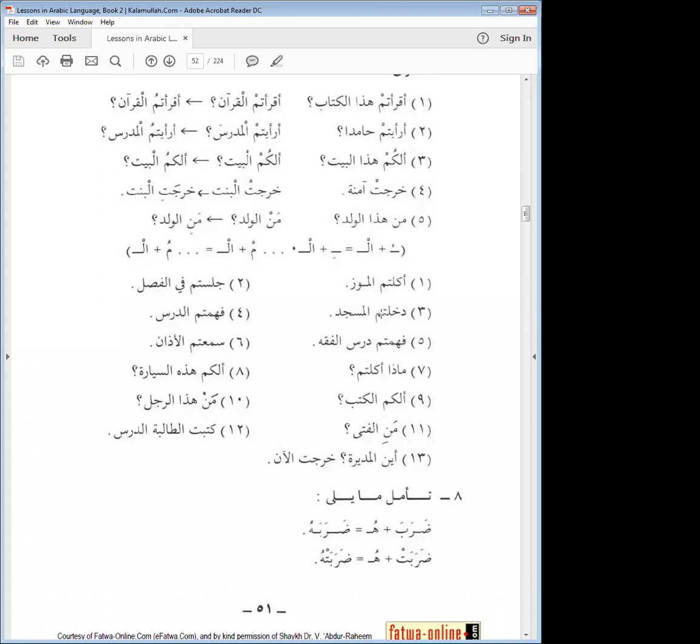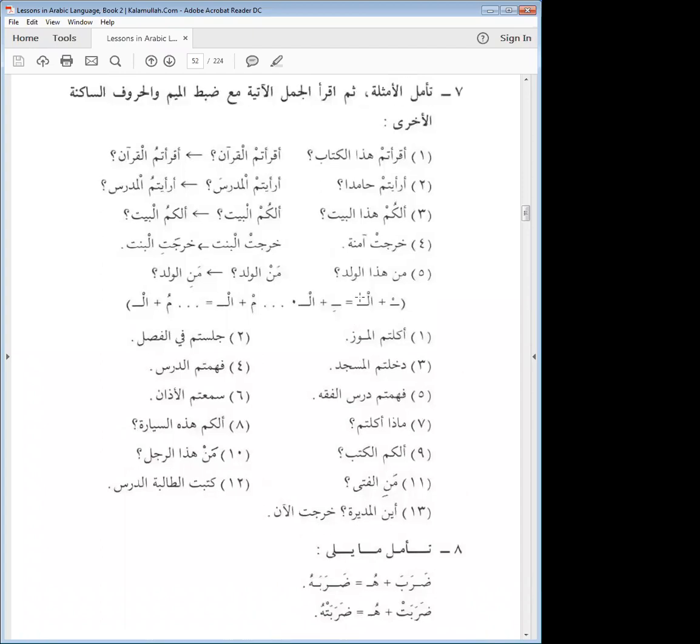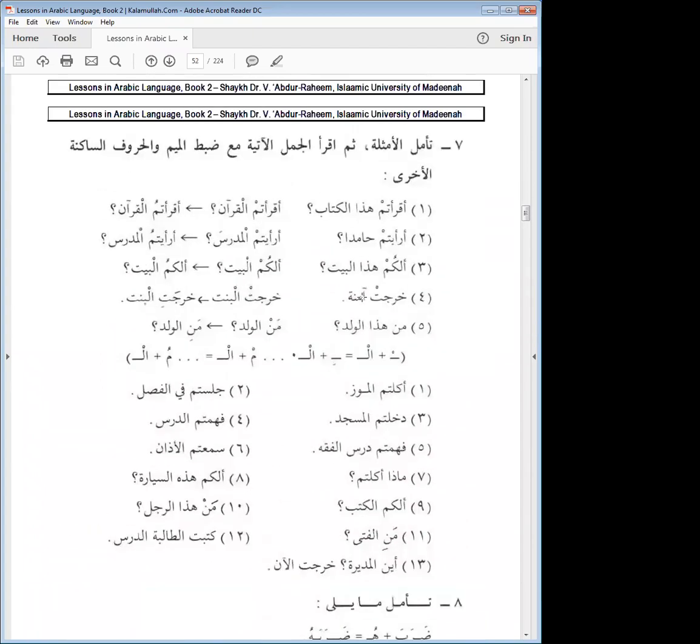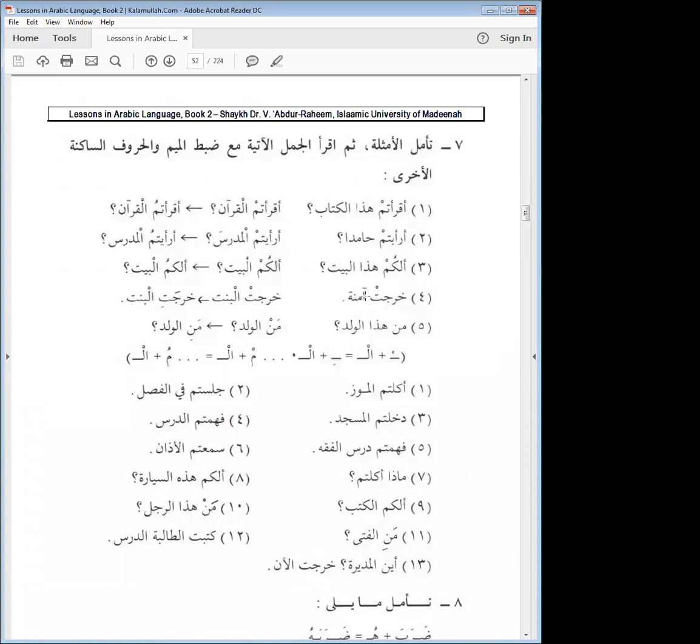Last week we had stopped at page, I believe page 51, where we looked at when two sukoons come together and how we treat it in reading. We said in Arabic we can't allow two sukoons to come together. So in some cases, we add a dhamma on the first letter that has a sukoon, and then it connects to the second letter. In some cases, we add a kasra, and in a few cases, we add a fatha, right?